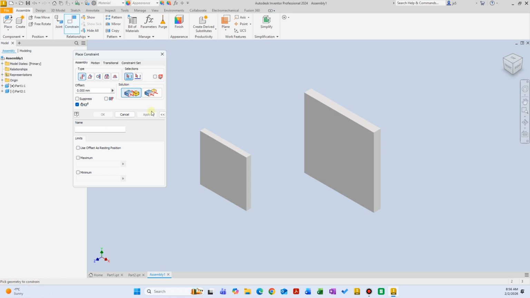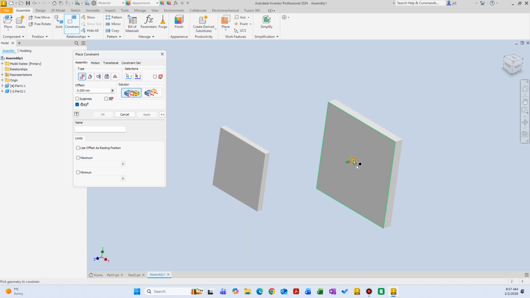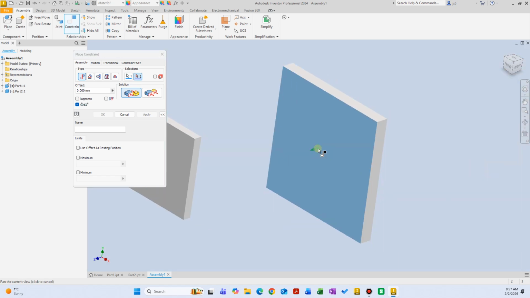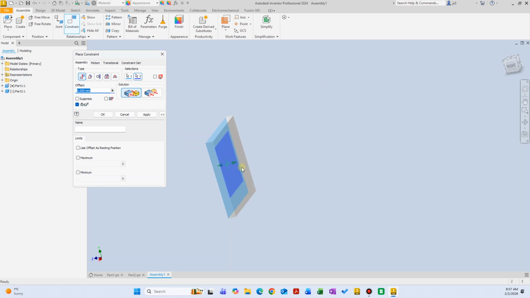You don't have to do anything here. All you have to do is just basically select a feature to constrain. So in this case, I want to constrain this face to the face of the first grounded component. So I select this face here, and you can see the arrow appearing on the face, this green arrow. That's showing that that's the face you are using to constrain. And you can select the second face here. Now they're just going to be mated together.